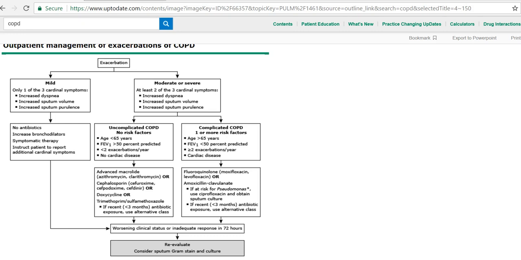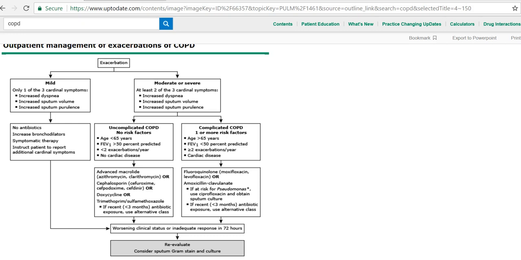Obstructive sleep apnea. That's important, right? When patients already aren't getting enough oxygen as they should, if they have sleep apnea, we're just adding more fuel to the fire. So you need to look at that. GERD. We talked about GERD with asthma. Same holds true with COPD. And in general, you just need to assess for the presence of any comorbidities that could have a significant impact on the course of the disease.